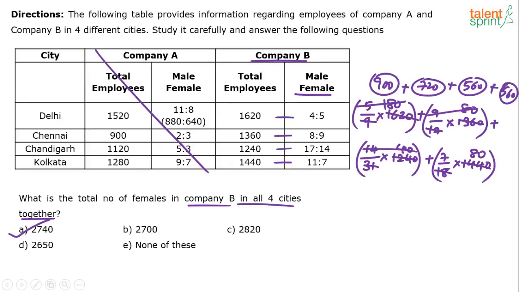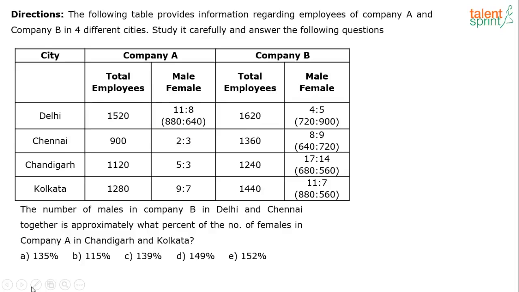Remember, no shortcut. You either do this or leave it and go to the next one. Right? You have to be really quick with these numbers. And it won't take so much time. I mean, writing all the steps and then explaining the calculation behind it is taking a lot of time. When you do it yourself, you'll be really quick in getting the answer. Next question. Try this now.